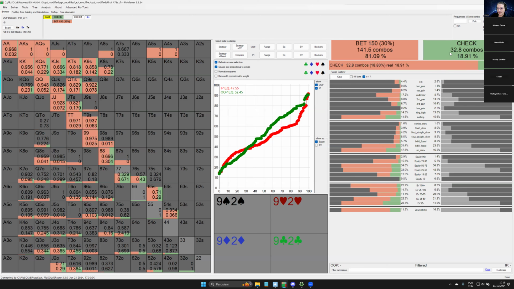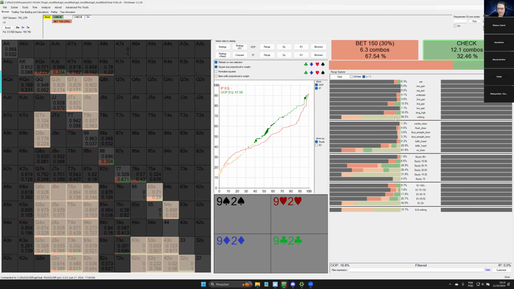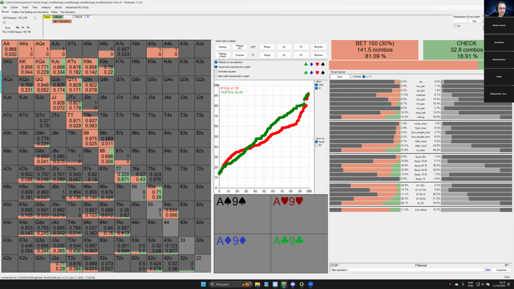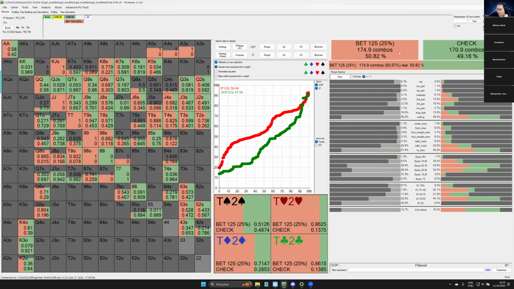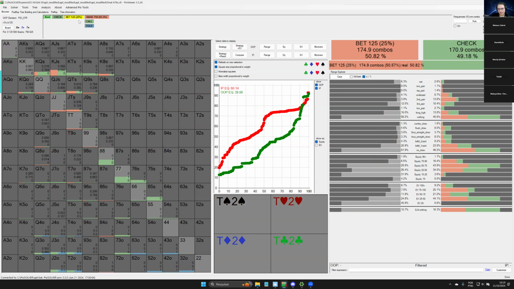So yes, the checking range here is very polar, but contains some king highs, right? If you check as the imposition player, as a natural consequence, the imposition player's strategy would be to bet small, right? He wants to bet small, because your range is polar, so you're going to overfold. So he bets small, like 25%, and out of position folds at 41%, right?